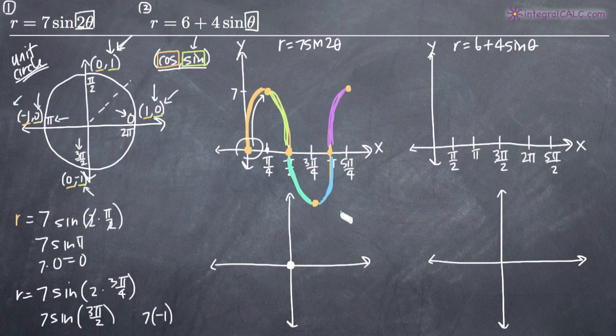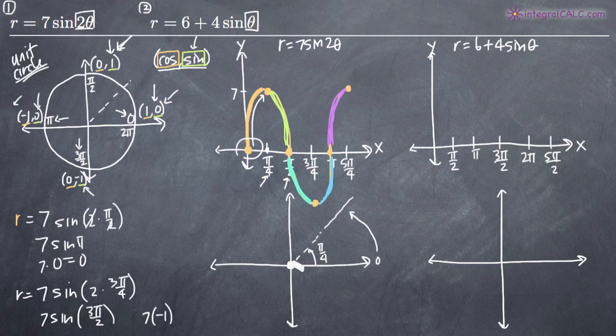So if you think about it on a polar coordinate system, pi over 4 and all of these increments here on the x-axis are angles in the polar coordinate system. So the angle pi over 4 is right here, right? This is the angle 0, and as I move up toward this direction, this right here is the angle pi over 4. So as I move toward pi over 4 from 0, I come out a distance of 7.